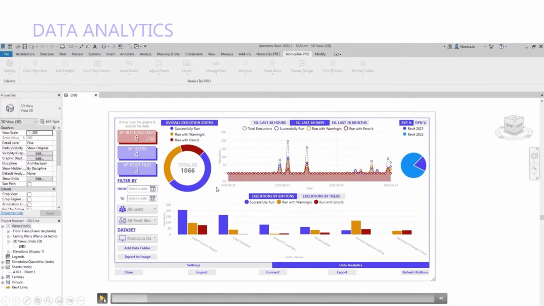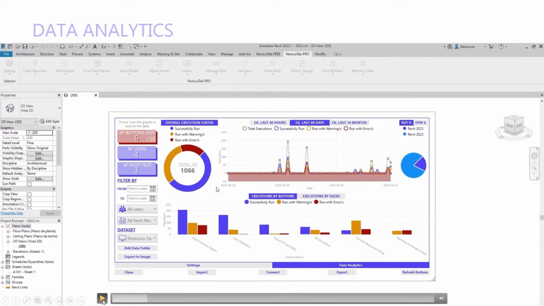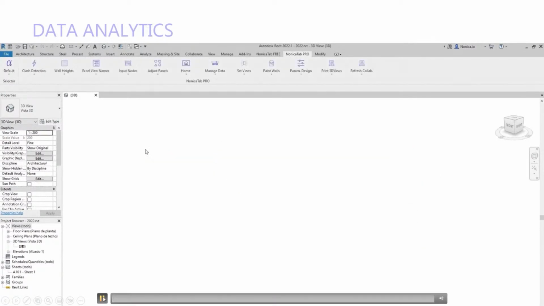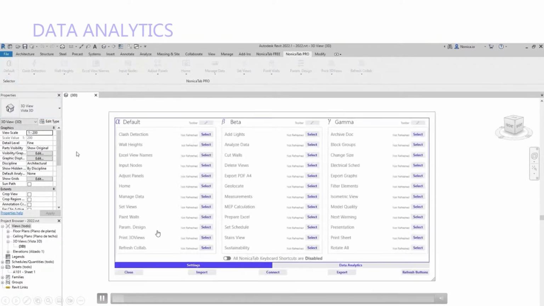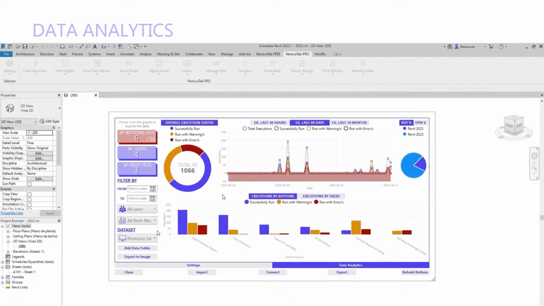Basically, as I was saying, all these graphs are interactive. So this is very powerful because we want to bring all the information we want to the admin of the deployment. Whenever you hover over a graph, you are going to see and explore the information in that graph.